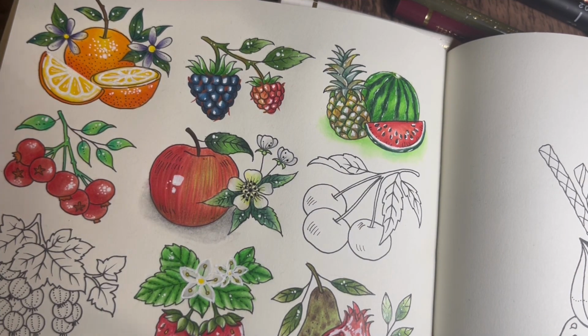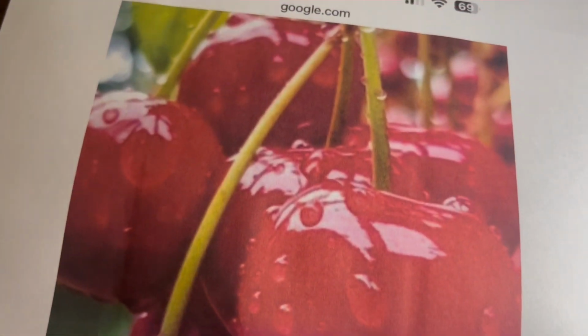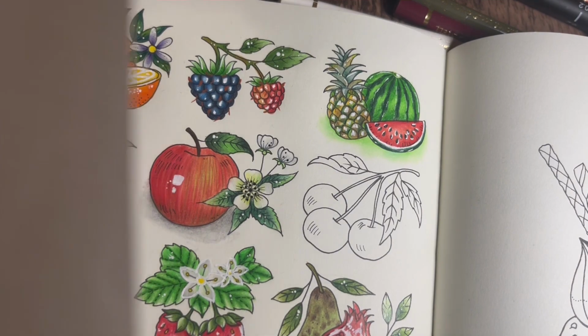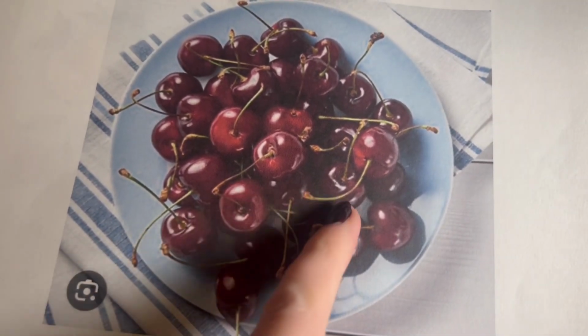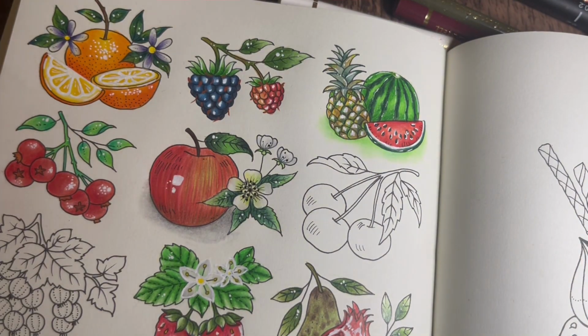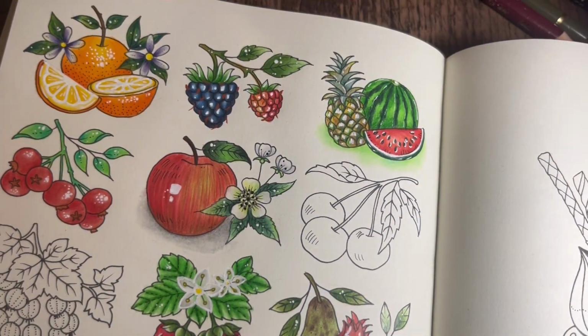So the little reference picture I've printed out is this. Look how juicy they look. It's obviously not going to look like this, I'm telling you now, but I will try my best. And then I just printed out another basic picture of cherries. This just shows the deeper colours that cherries can be. So I picked out some really nice shades from the Polychromos. If I can find them, I've chucked them all over this side.